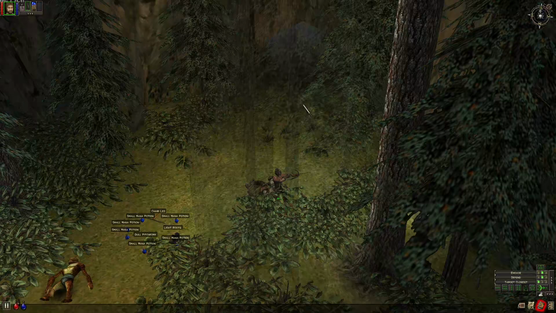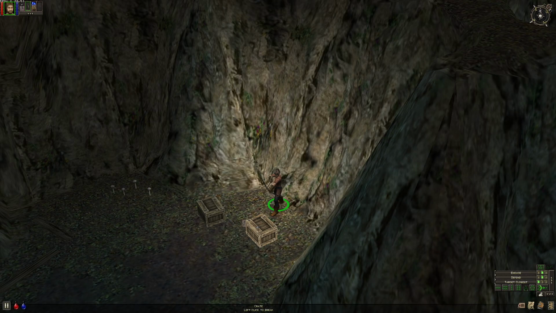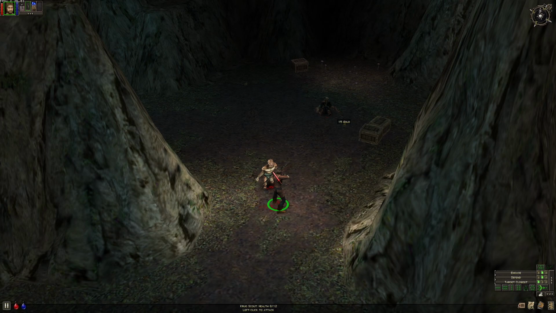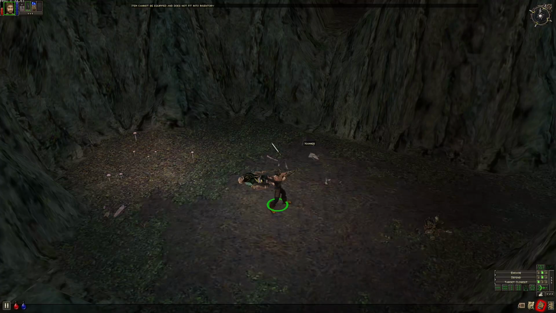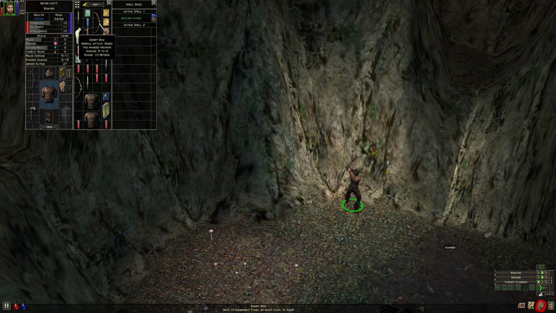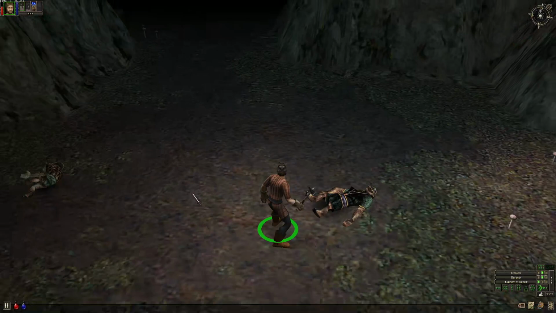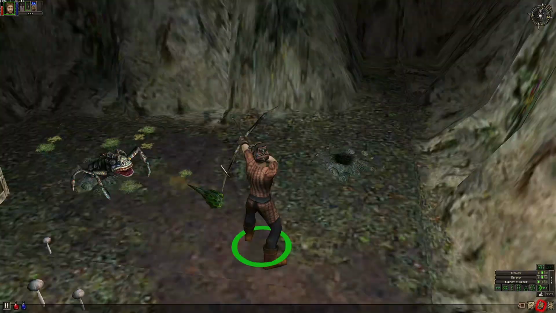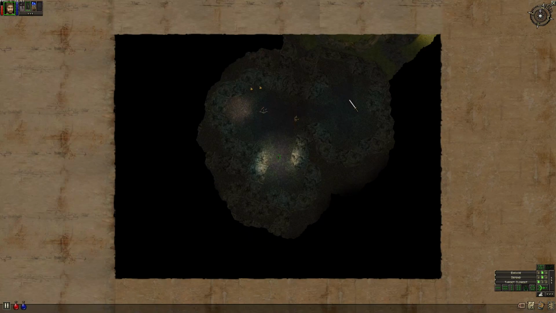So it's in the cave. I guess there must be something else, right? Oh wow, we can almost two-shot them. A hammer? Very simple upgrade system, more damage, looks cooler. Also, the bow is much bigger than what I had before. Remember, I can use the minimap.